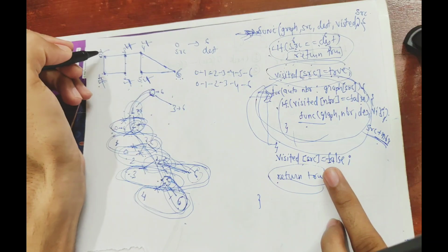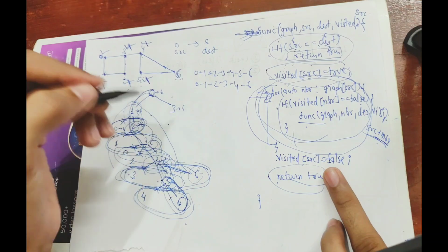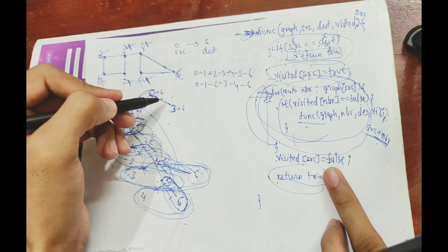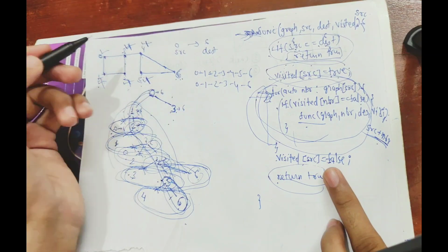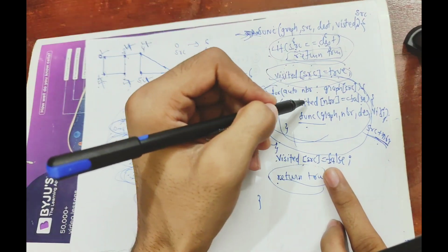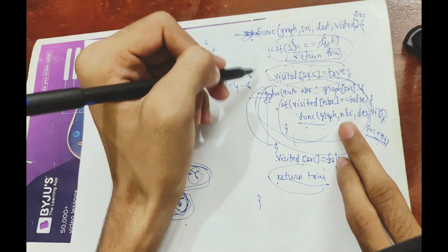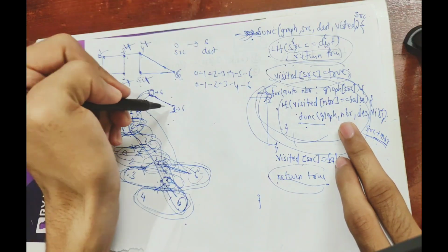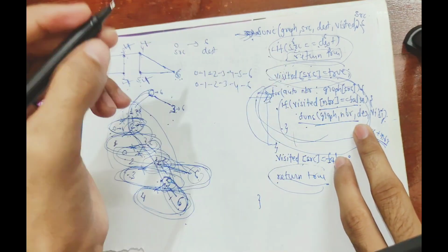Now I am at 0, I am done with the first neighbor of 0. Now I wanted to go to 3, and I will only be able to go to 3 if 3 is marked as false. So I already marked 3 as false, that's why I am able to go into 3. So let's say I am at 0, I am done with its first neighbor. Now it's time to go to its second neighbor, that is 3, and 3 is marked as false, so we will do a recursive call in 3.